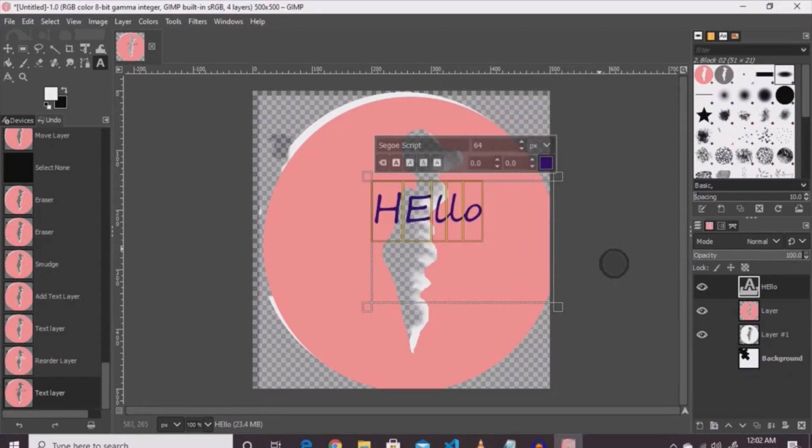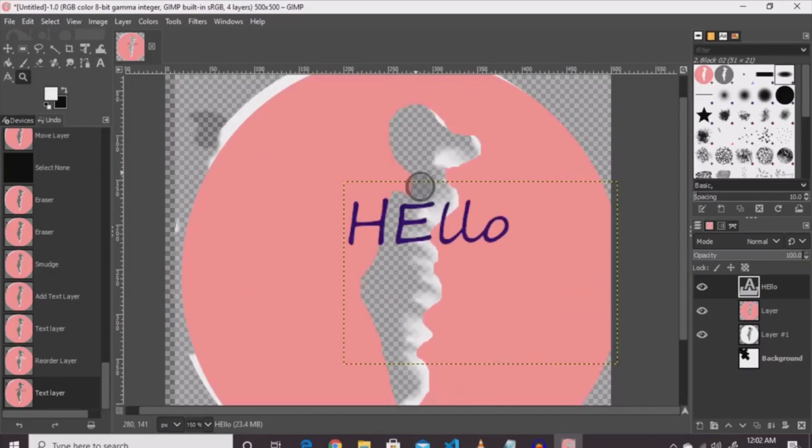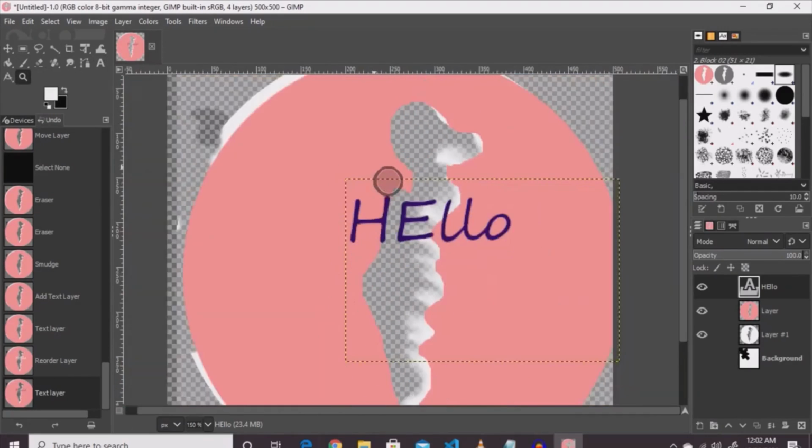Alright, another tool you might need is the zoom tool. This allows you to go closer and closer on the object, but typically what I do, I hold control and I scroll back with the mouse wheel.